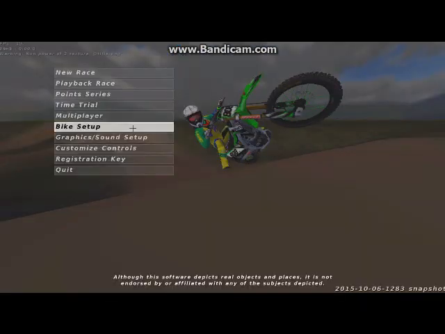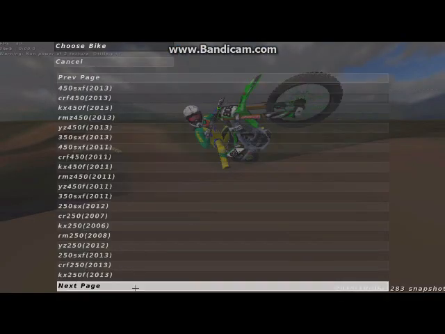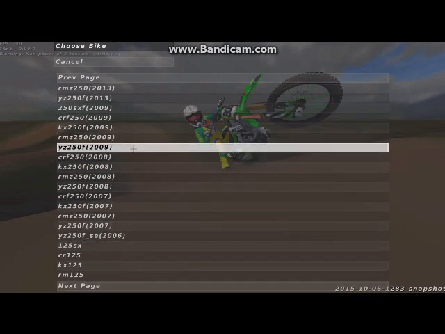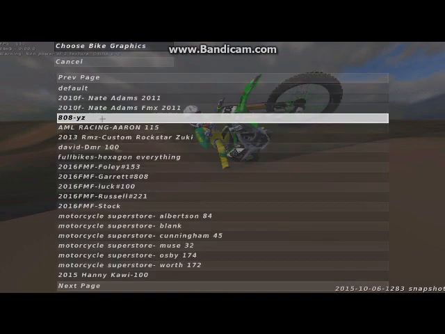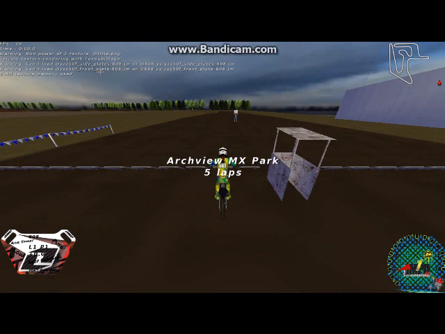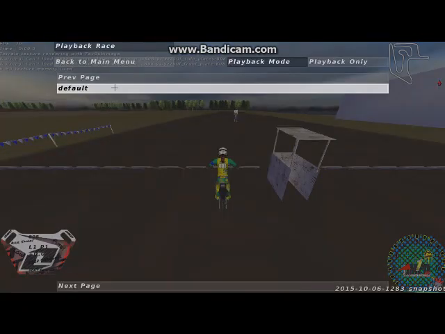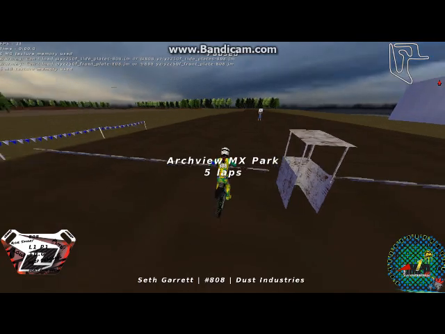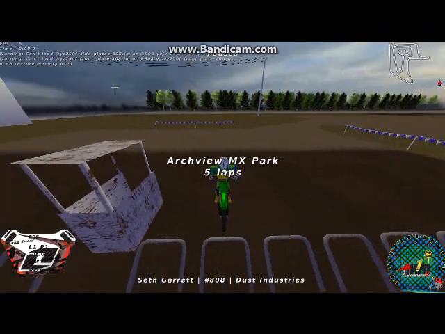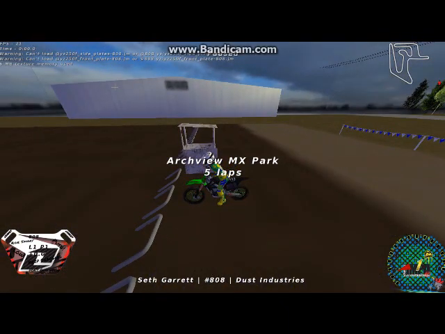Now if you did everything right, it will work. Now if you're using a 250, it's usually on 2009. It's usually there. See, 808-YZ on the 2009 ones. If you're using 450 and you don't specify the year, it's usually on 2013 or 2011. Doesn't really matter. And as you can see, it worked exactly how we wanted it. See, we have the weird thing on the side right there. And the 808 that kind of turned into like a ghost 808 on us for some reason.